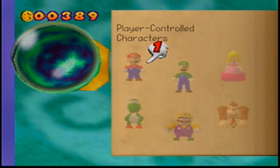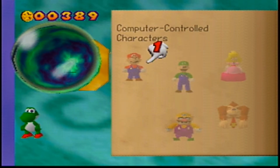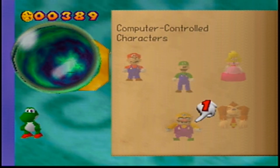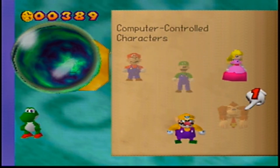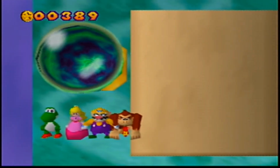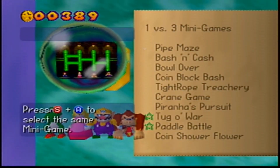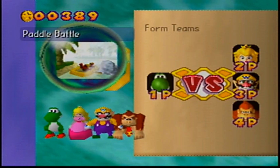Okay, now on to Yoshi. For Paddle Battle, I'm just gonna pick something different for the rivals, not only Peach, but Wario and DK. I'm gonna go for Paddle Battle because it's another joystick minigame. So, as usual, start with the one player versus two, and then after that I'll go with teaming up the other two for reasons.